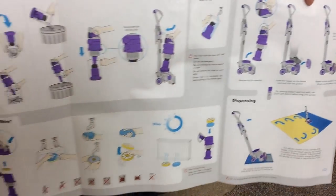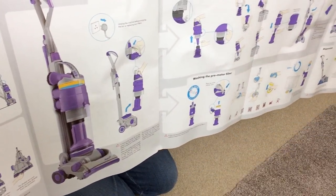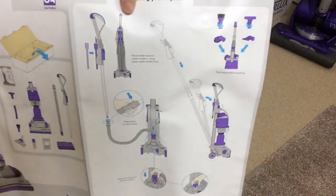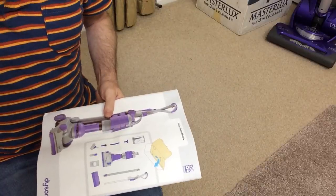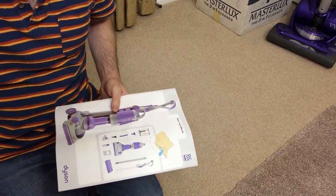Somebody mentions the Dyson Small Ball - yes, I've got a Dyson Small Ball. I unboxed it but I've not done a demo yet. I will be getting the demos done. I want to look at your comments but I don't want you to see my ugliness. I'll flip the camera around. I should be able to see what you're saying now - all your nasty comments. There we are - so you've got something to look at while I'm going through. I won't show you my floor because it's a tip. I will at some point - you'll be seeing my new floor in lots of demos. Right, where are your comments? Here we are.